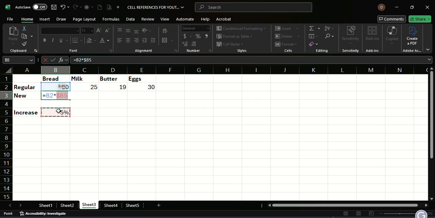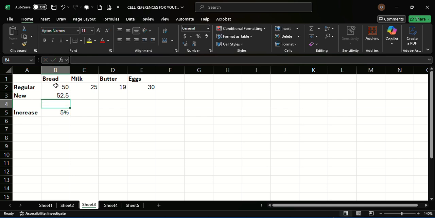So what we're saying is we hit F4 until the $ sign appears in front of the column letter, so $E5. Then I put plus this value and press enter.